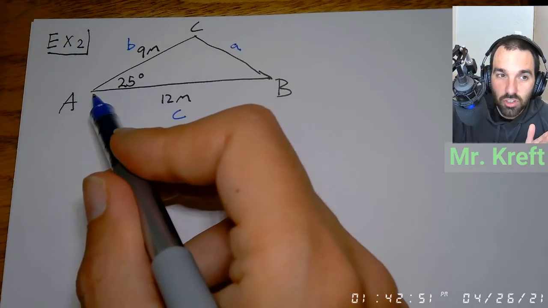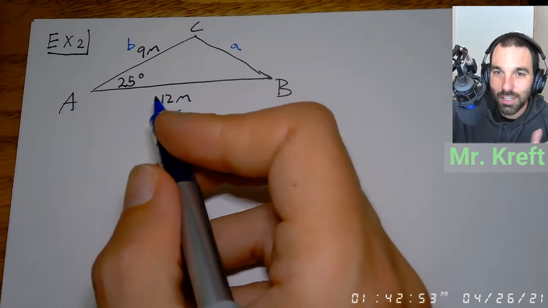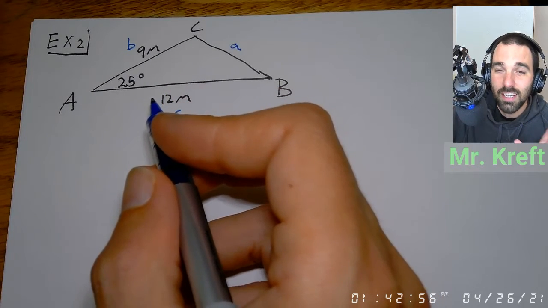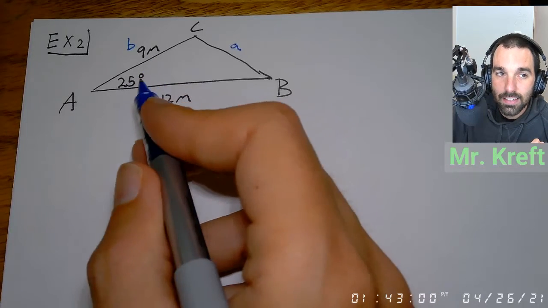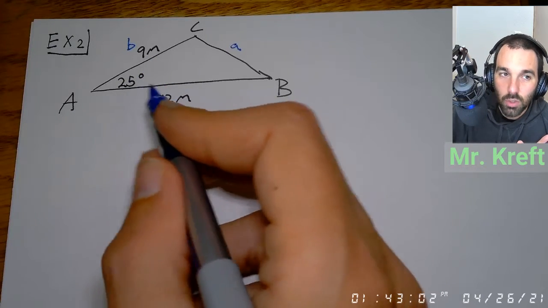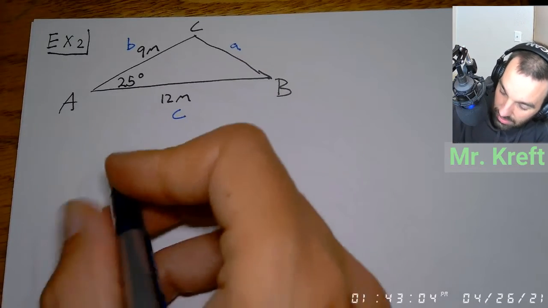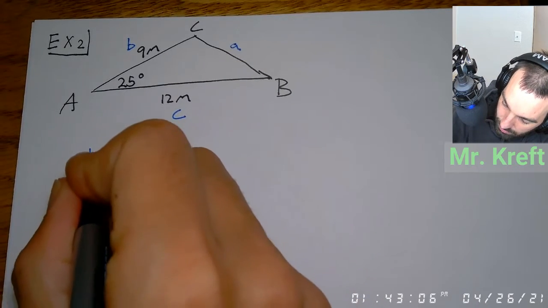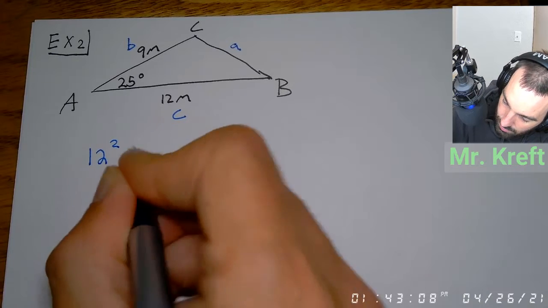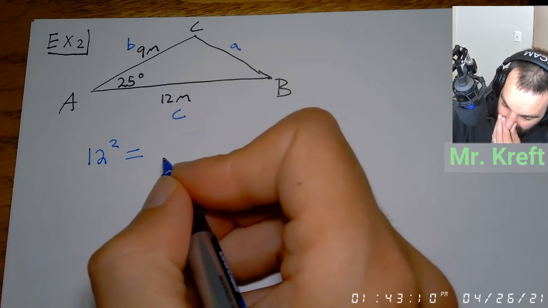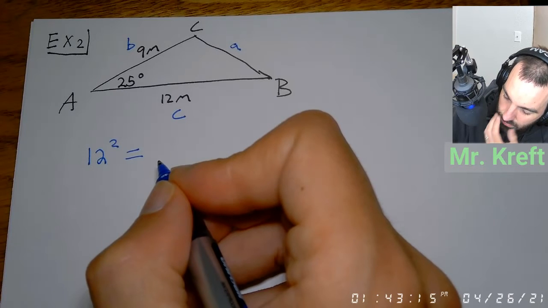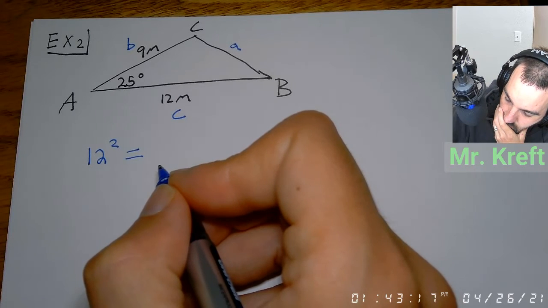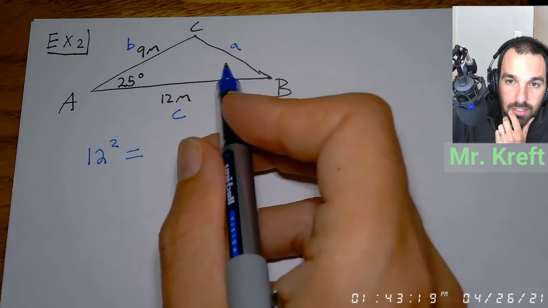Now, don't justify it by saying the picture looks like it. Remember, the picture is just an aid. So we look at the sides. 12 is bigger than 9. Angle A is already acute, so we're going to search for angle C. So that means starting out with side C, but oh, I can't find angle C first, can I? Because we don't know side A.